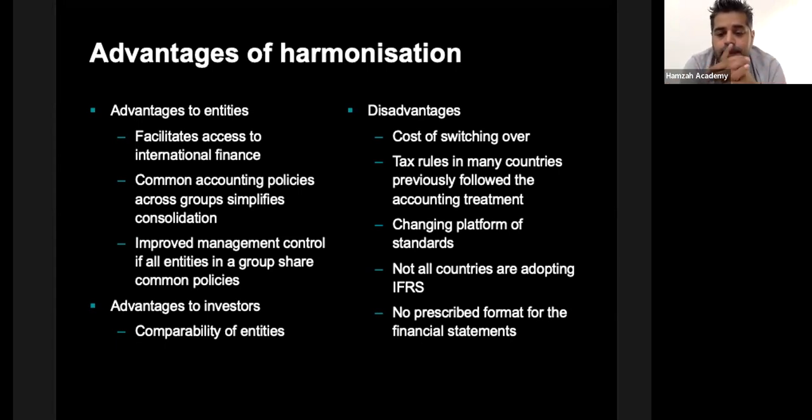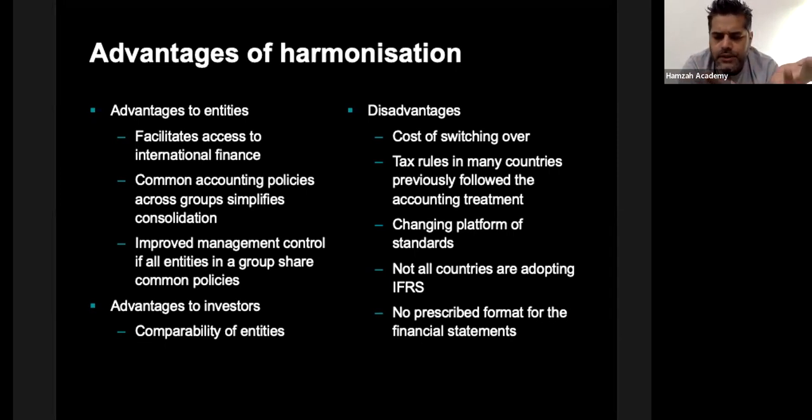So if entities in different countries were to share the same accounting framework, it would make the cross company comparison easier for the investor, right? When we have the harmonization, obviously the comparison for the investor is very easy, and honestly speaking, the move to the IFRS has not been as straightforward for the companies as they thought. So this is a cost that they had to pay.